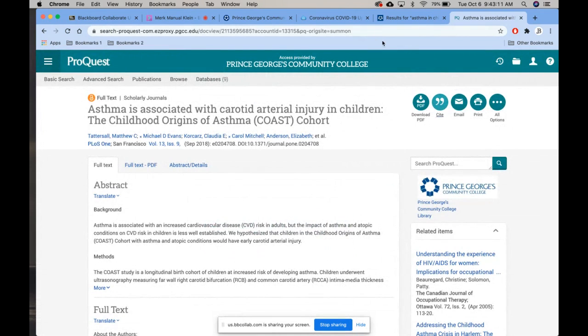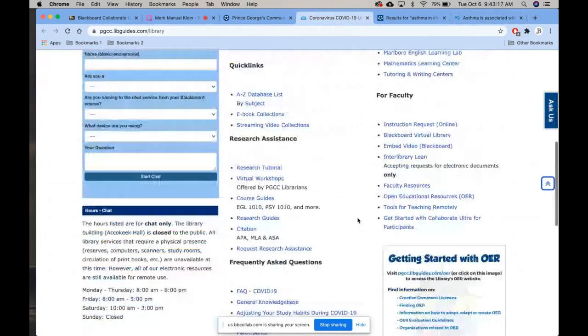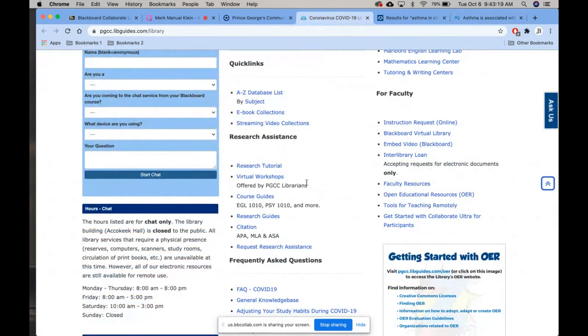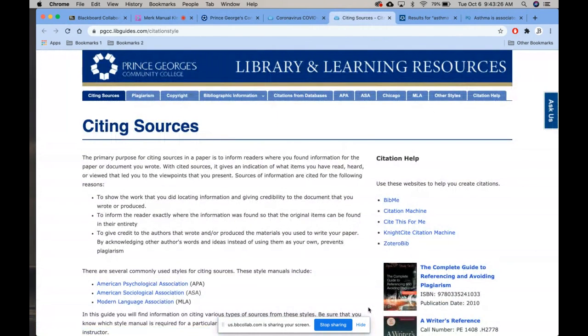One way to check the standard for citation is to go back to the library's webpage. In the middle column under Research Assistance, click Citation. And then this page will give you information, examples, and links to other information about the various citation styles used at the college.